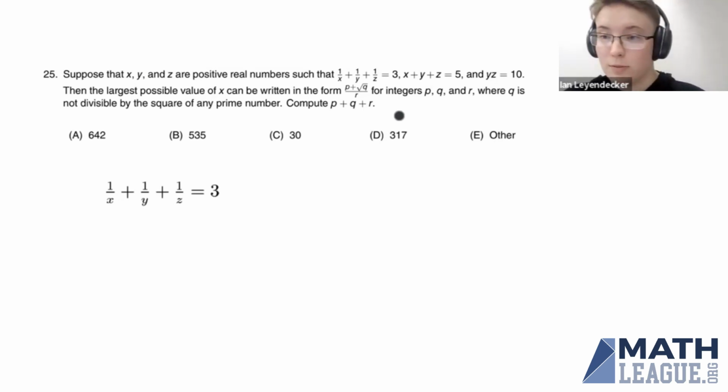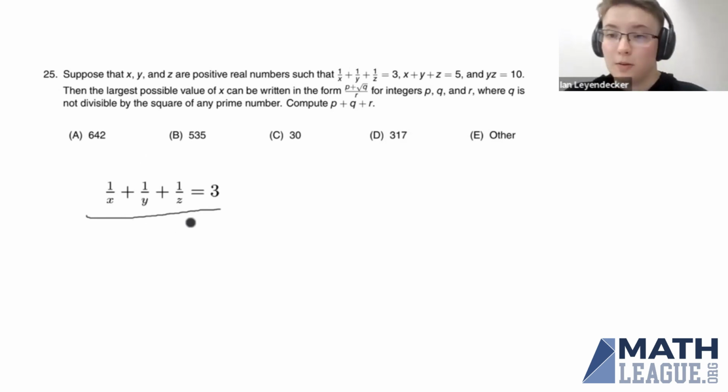So generally with problems that give us a lot of variables and a lot of equations involving those variables, I tend to start from the first equation given, get as much information from that equation as I can, and then move on to the later ones as I work. So to start with, I'd want to look at the equation 1/x + 1/y + 1/z = 3.